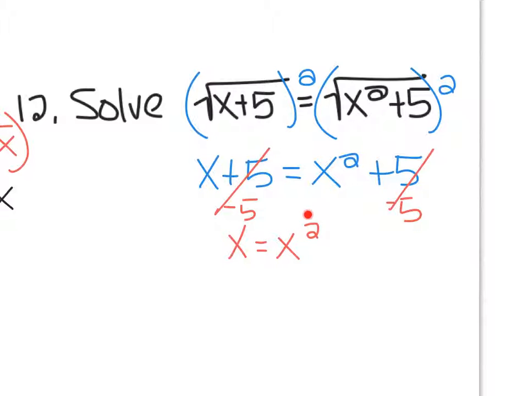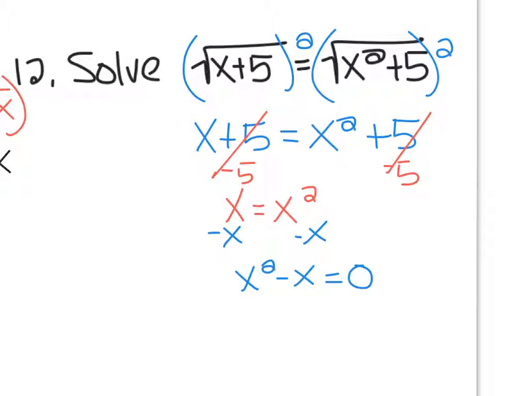So because this is squared, I'm going to see if we're going to end up factoring. So I'm going to get everything over to one side. So I'm going to subtract this x. So x squared minus x equals 0. Now I want you to think about this. Is there a GCF? What do they have in common? They have an x. So we're going to take out an x.